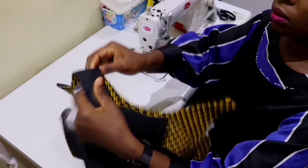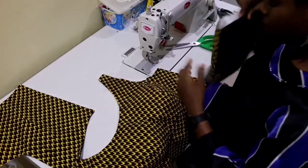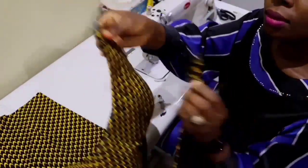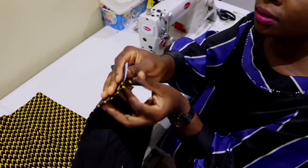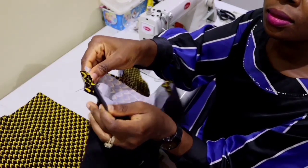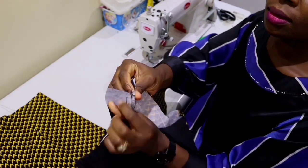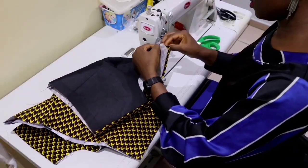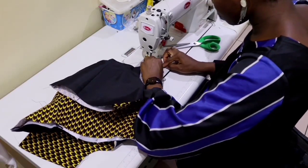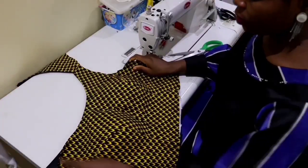So by the time you open it up, it looks like this. Can you see? It looks like this. So you repeat the same thing to the second side. Match them together, right side to right side. Open up the back lining and wrap it around the front. So the front is sandwiched between the main fabric of the back and the lining. Then you join the shoulders together with 1/2 inch. So when that is done, it looks like this.